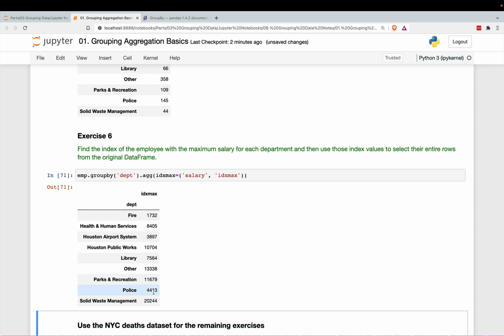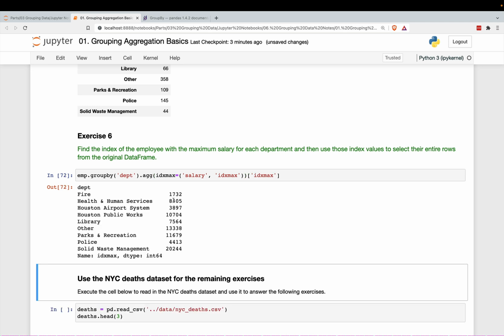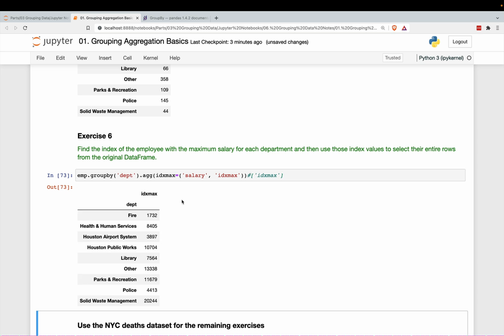So now that we have these, what we're going to do is we just want these values. We're going to get them as a series. So I'm just selecting this column. That's all I've done over here. So I'm just saying this is a data frame. And maybe I should call it something else so it's not as confusing.